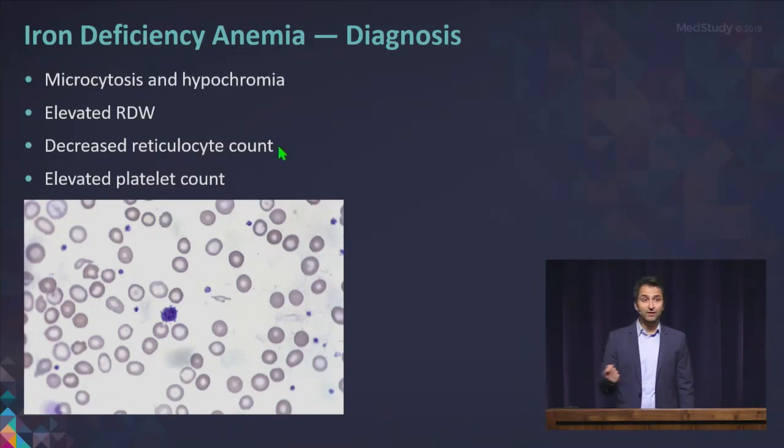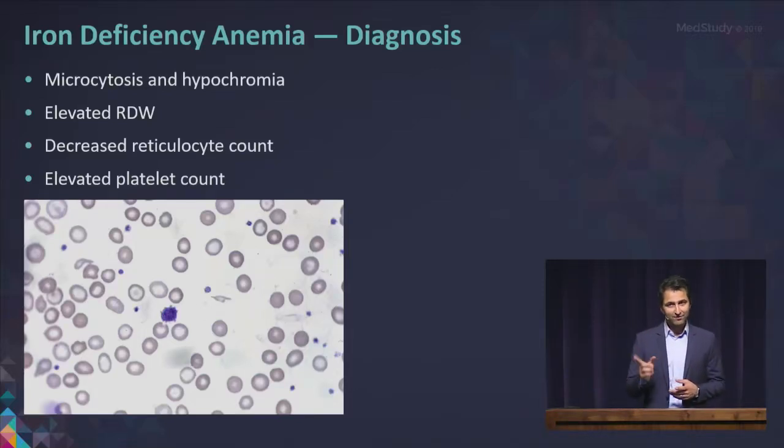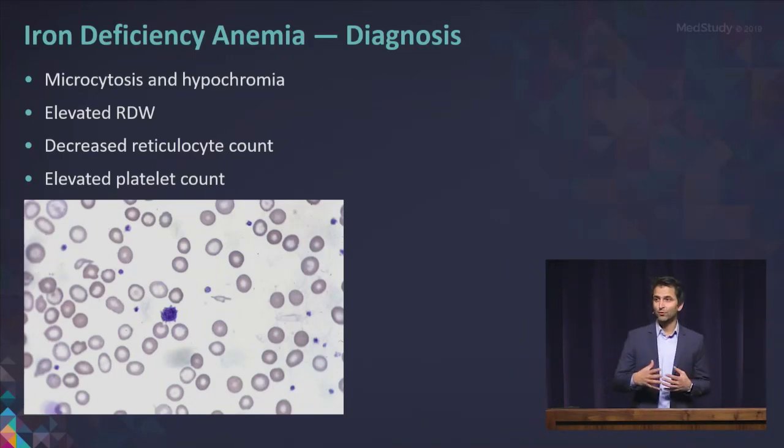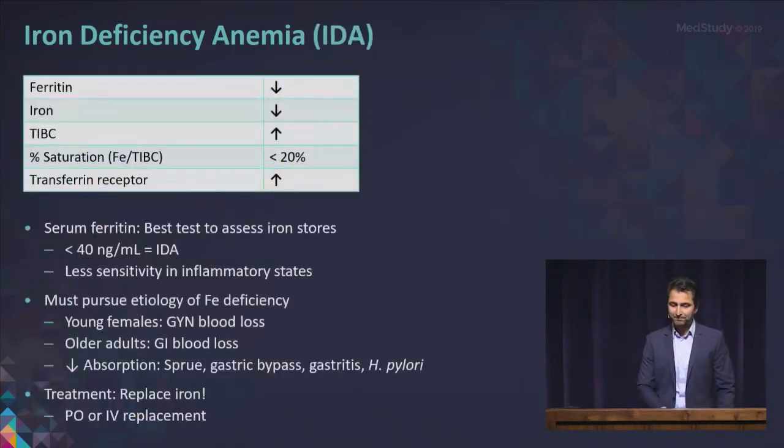Your retic count is going to be low because this is a hypoproliferative anemia, right? It's an anemia of production and maturation. And you'll often have an elevated platelet count, and that's a reactive thrombocytosis that can be seen with iron deficiency. That's an important point. You may be presented with a case where you're given a CBC and the hemoglobin is 9 and the MCV is 71 and the platelets are 600, and you look at it and you think, oh my God, there's something really, really wrong with this person, like leukemia or... No, it's iron deficiency with a reactive thrombocytosis. So recognize that so you don't go off on a wrong tangent if they're giving you certain answer choices there.